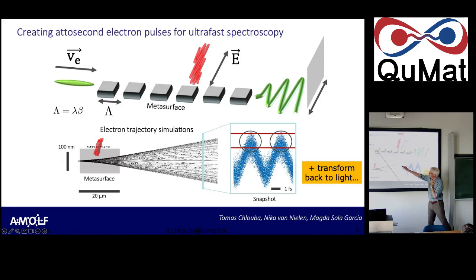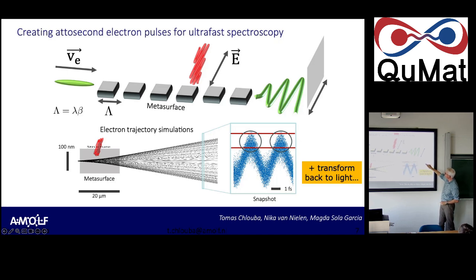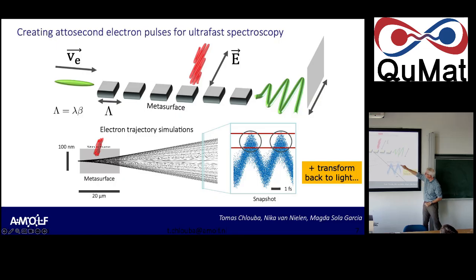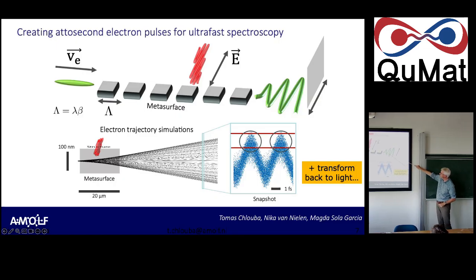Here's again this metasurface, the electron beam going through, and I told you we can modulate the electron energy spectrum because normally we accelerate and decelerate the electron. We can also change the polarization of the light in the lateral direction. And that means electrons that are going through are either swept in one direction or the other, depending on the phase of the electron relative to the laser line. We now mechanically put a screen there. We could actually only filter out electrons that are at the extremes here. And that means you create a pulse train of attosecond electrons.